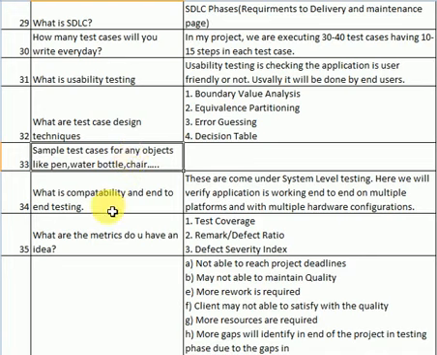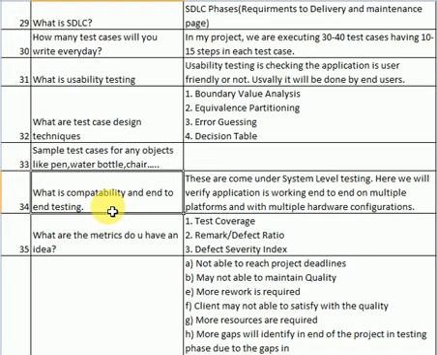Well, 34th one. What is compatibility and end-to-end testing? What is compatibility testing? What are we going to verify in compatibility? Compatibility talks about how our application is supporting the various environments, various hardware, various software, and how our application is behaving.